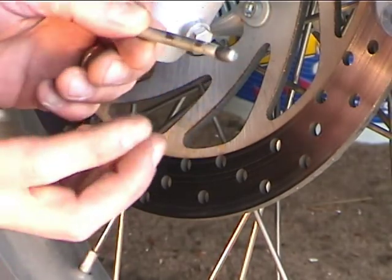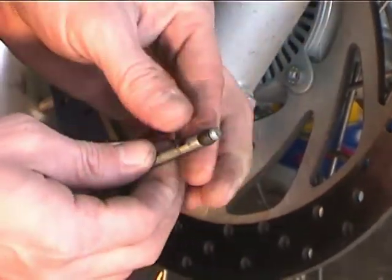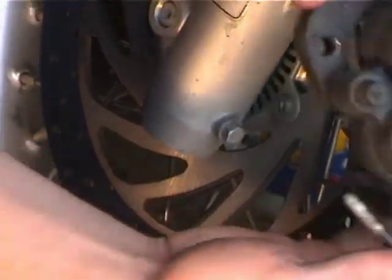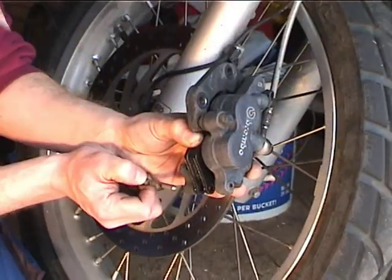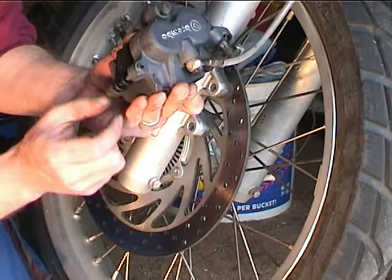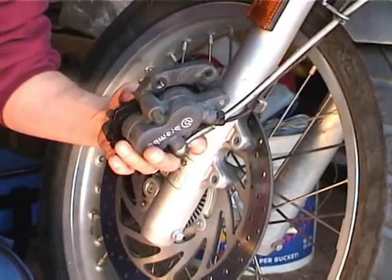We sprayed a little bit of WD-40 on the pin to clean it, and now putting just a light coat of grease on here, because the pads are going to move on that pin, and the pin won't wear so much if it just has a little bit of grease. Okay, so now the pin slides in and drives home, and then the clip goes in. If the hole's not showing, the pin's got to be knocked in further, but that could be done after the caliper's back on the bike.